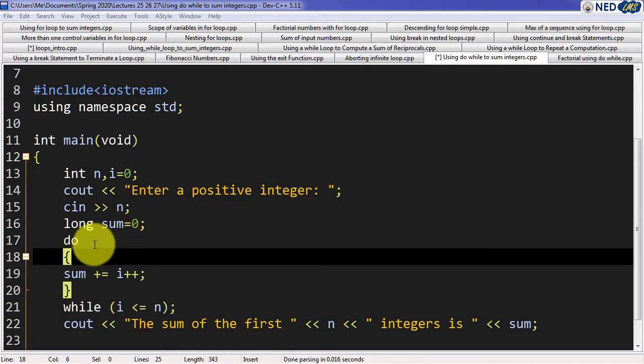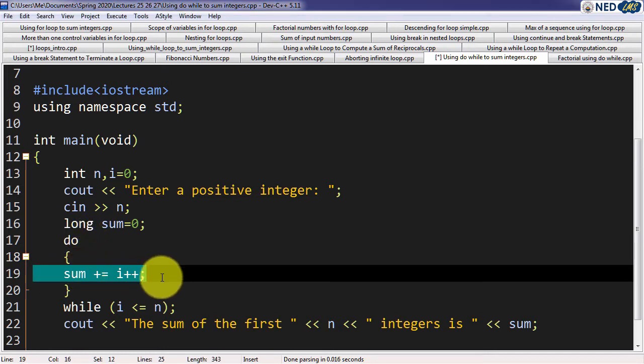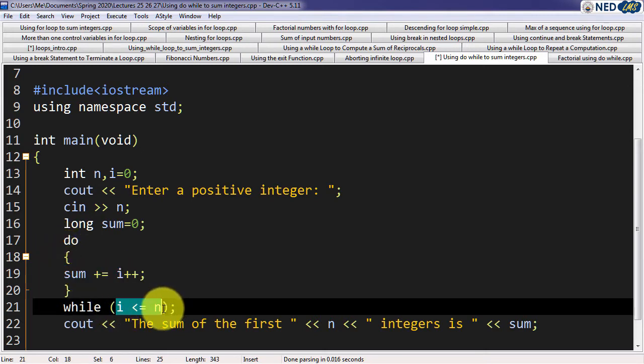Another benefit or feature of the do while loop is that if you want to run this code even if the condition is false, the do while loop will run this code at least once. This code inside this loop body is going to run. I do not need this curly bracket because this do while loop has just one statement, terminated at this semicolon. If you want to run this code at least once, even if the condition is false initially, this do while loop will do the job. While loop will not do it, because the while loop checks the condition first and then enters the loop if the condition is true. But the do while loop doesn't check first.